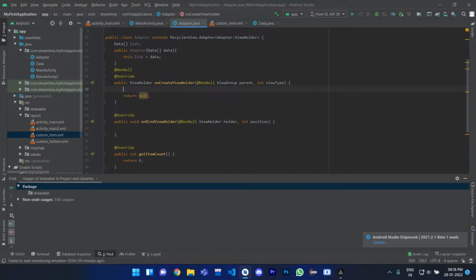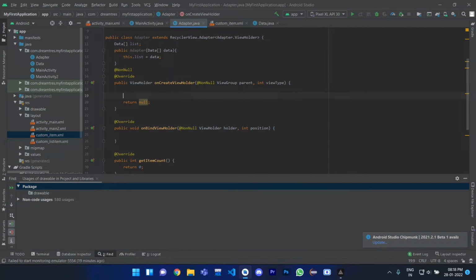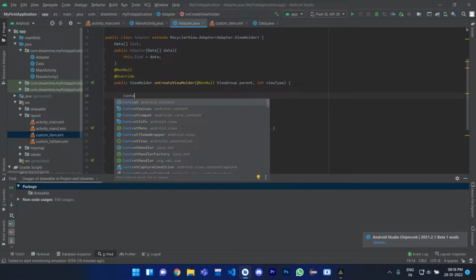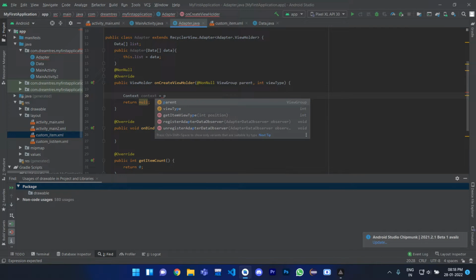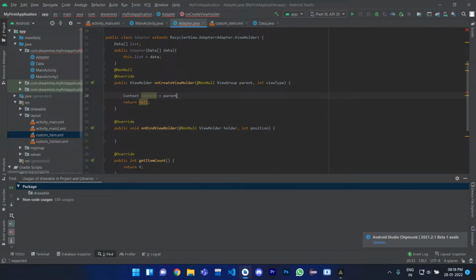Okay, so inside this method we need to create one context. So context is nothing but the current host activity, or you can say the current running activity, parent dot get context.